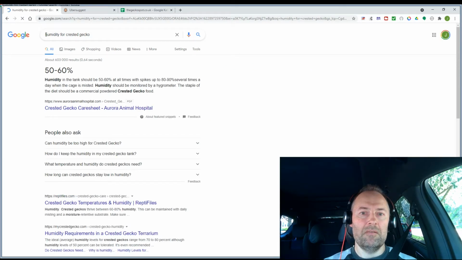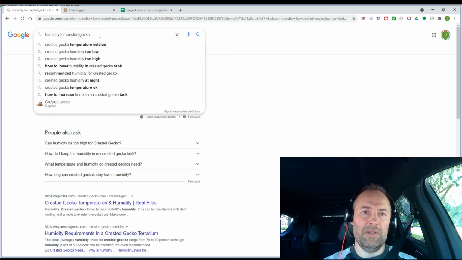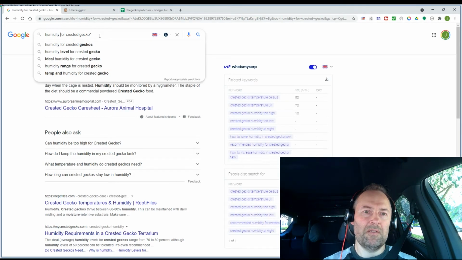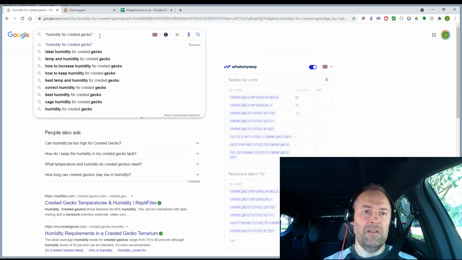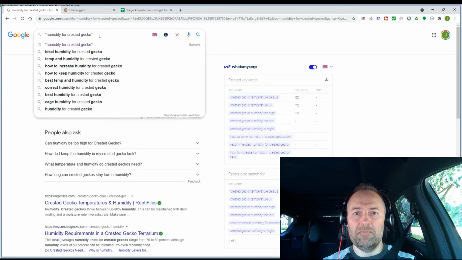This will give me, by looking up here, if I type in stars in front, for example, and a space, a list of related subtopics related to humidity for crested gecko, and more or less the same will appear in this What's My SERP plugin for Chrome. We see that people are searching for these kinds of topics.